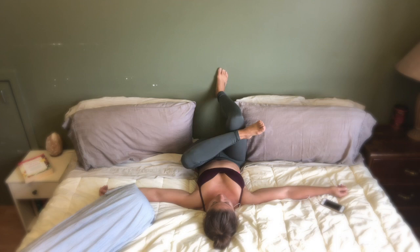In these hip opener stretches, you can even walk the hips away from the wall a bit so the buttocks isn't as close to the wall. And that will give you a bit more freedom in the hips, a freedom to bend that right knee more. Play around with it. Play around until you find a position that feels like it's working well for you today.